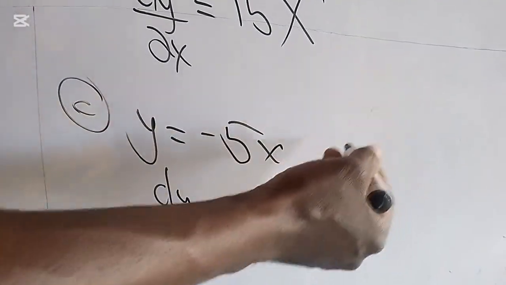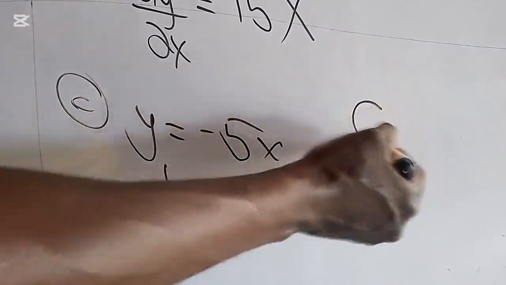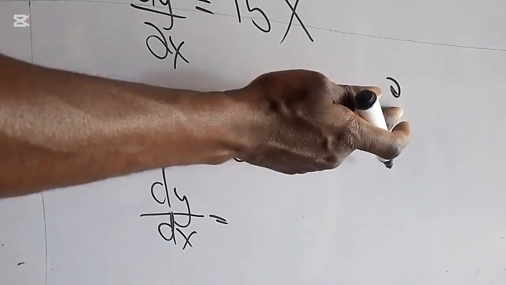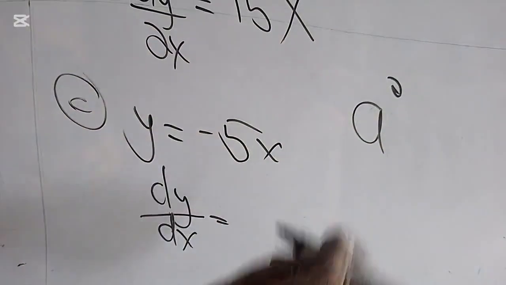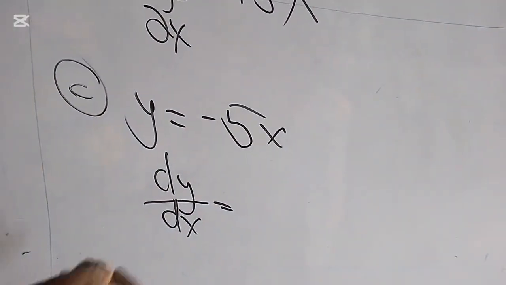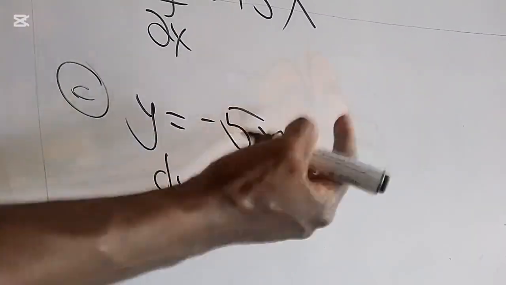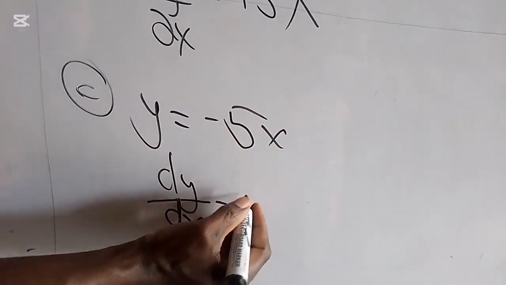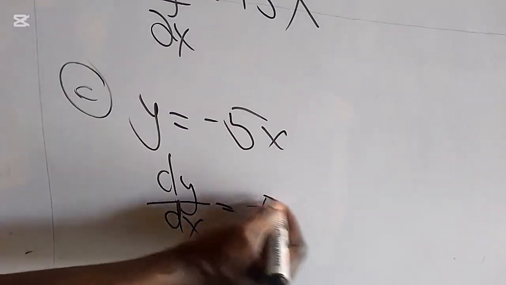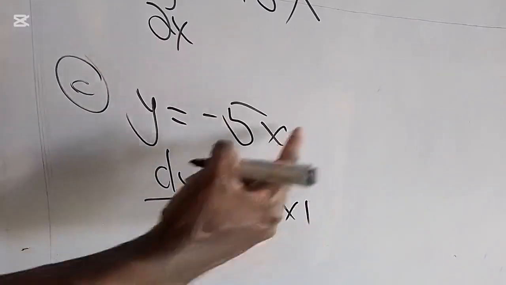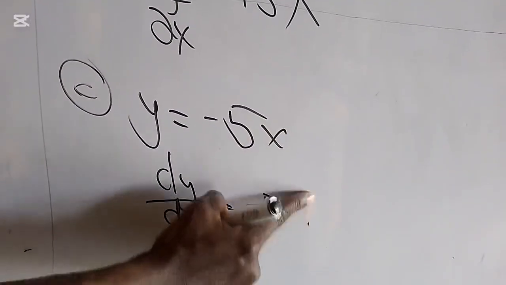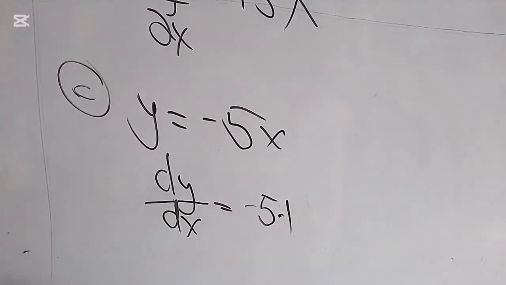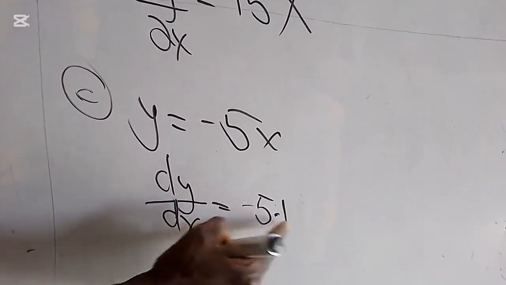It is only when it is raised to the power of 2, or an exponent of 2, exponent of 3, say a squared, that is when the 2 is written as the superscript. So with this, I said there is an invisible 1 here, but it is not written. So what we do is multiply the invisible 1 with the negative 5. So we have negative 5 multiplied by 1, the invisible 1. Let me use the dots to bring clarity.